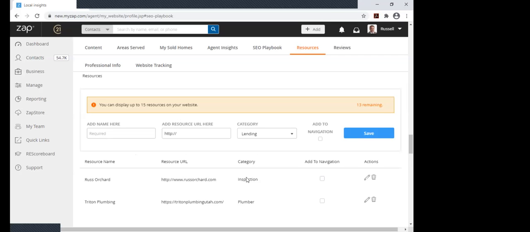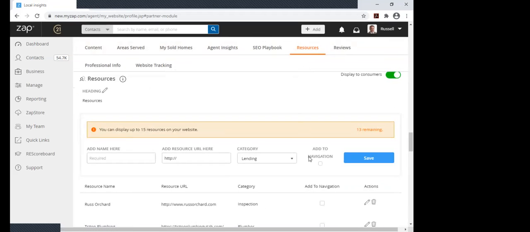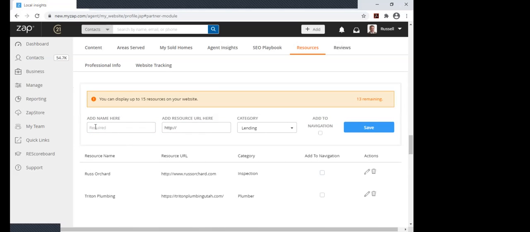And like I said, I almost think I would rather have it on my pages, those custom pages that we talked about up here at the top, under one of these custom pages, than in the resources, but you decide. So you could just put in here whatever the name is, a link to another website, and then whatever the category is that you want. So you can see I've got a friend that used to be a neighbor that owns Triton Plumbing, and I just threw a link into his website there. You could add your lender, escrow, title, inspection, and other things.